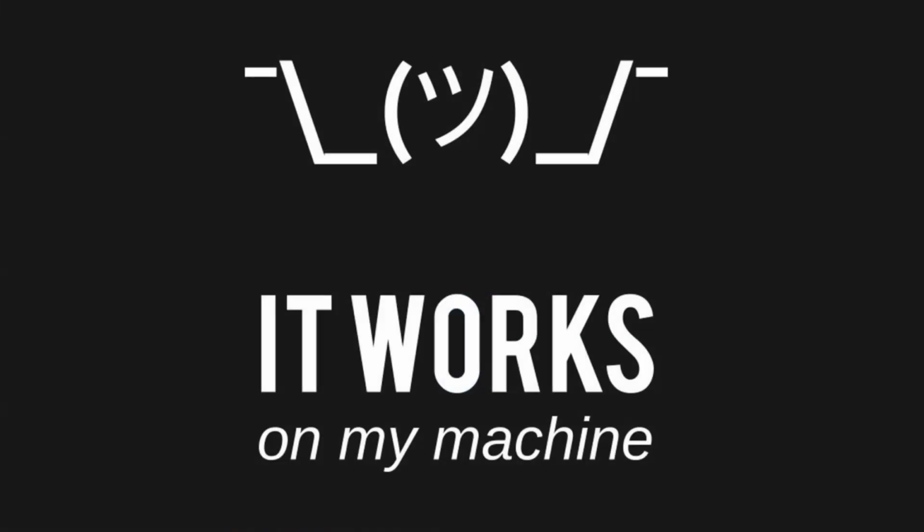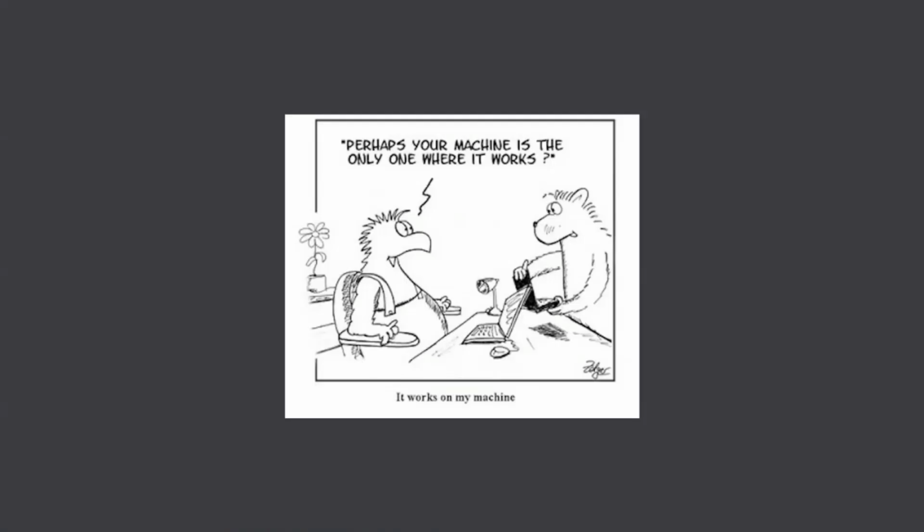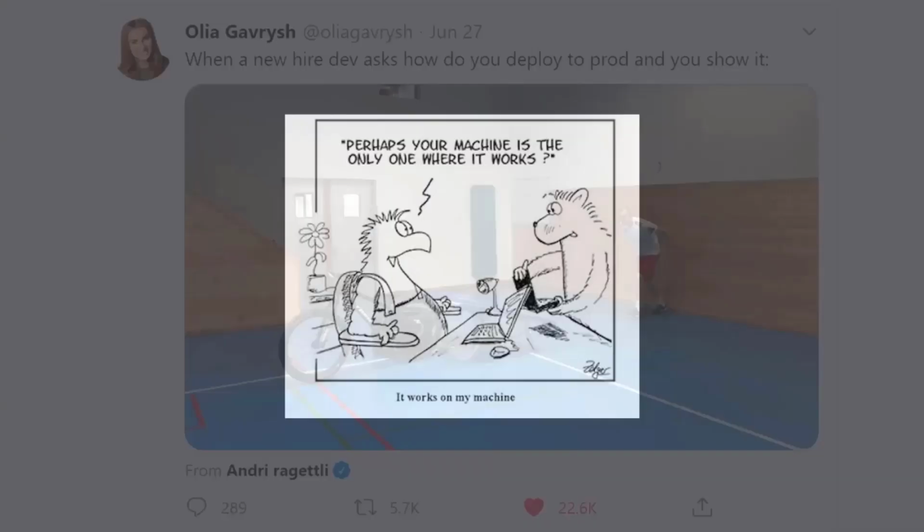ALM means a lot of different things to different people, so I always like to raise the question, what is it? I always think about it like this. If you have ever gotten an email from your tester, who's hopefully in their own test environment, and they found a bug, and you try to replicate that bug in your environment, and you start typing those 5 words we've all typed, "it works on my machine," right? That's one of the things that we need ALM to help prevent. The goal is to automate those processes so you're not chasing phantom bugs or real bugs that you can't find because they just don't happen in your dev environment.